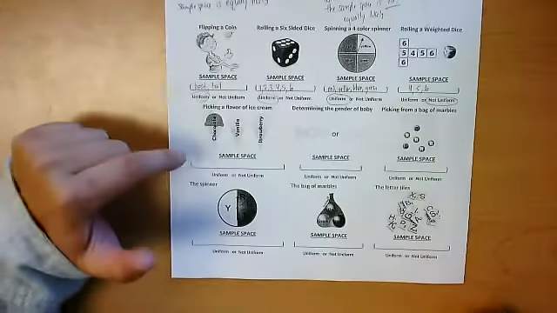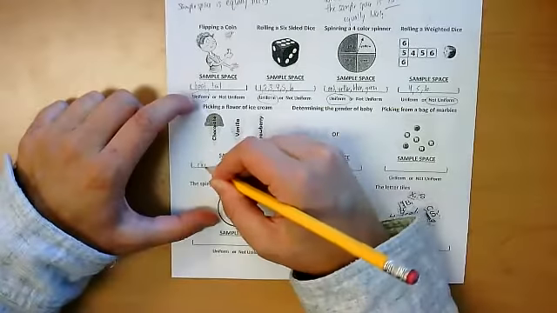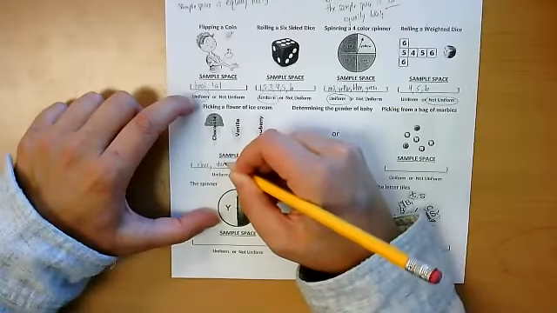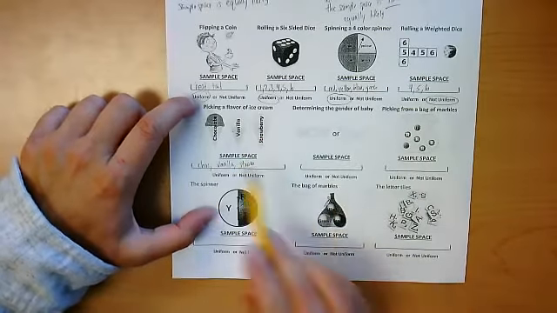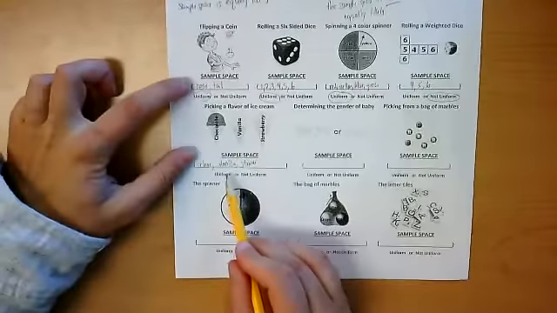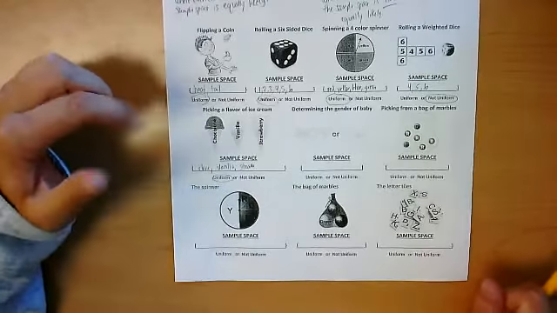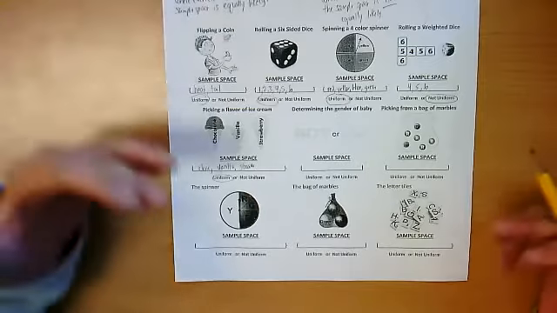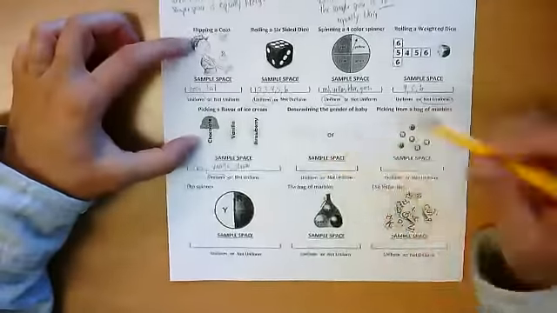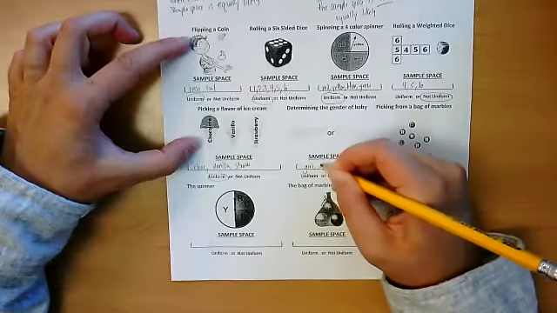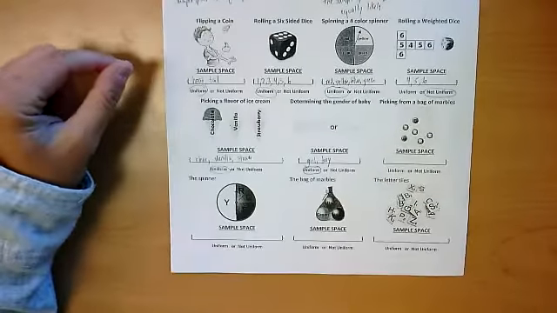For the last 6 here, guys, so our sample space for our ice cream, so our options are chocolate, vanilla, and strawberry. So I'm going to write out choc, I'm going to abbreviate vanilla, and then I'll abbreviate strawberry with straw, okay? And I have an equal chance of selecting each flavor. Sure, we consider that being uniform, okay? Determining the gender of a baby, so you can either have a boy, you can have a girl. Those are pretty equal options of which gender you might have, generally speaking, okay? So our sample space is going to be girl, comma, boy, and then that'd also be considered uniform, okay?